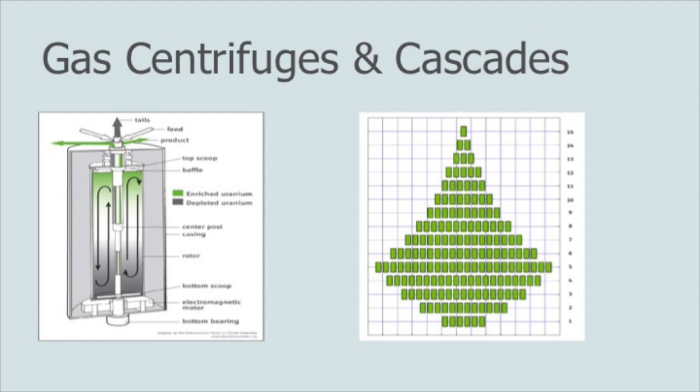Anyway, you see that the gas in the centrifuge is rotating in a clockwise direction on the right-hand side, by symmetry is counterclockwise on the other side, but it's going down along the wall and going up closer to the post or the rotational axis. And as it's going down, it's collecting more and more of the heavy isotope because the uranium isotopes have been separated in the radial direction by the centrifugal force. So the uranium-238 is predominant at the wall and uranium-235 near the axis. And so that counter current flow compounds that small separation and makes a larger separation between the top and the bottom of the centrifuge.